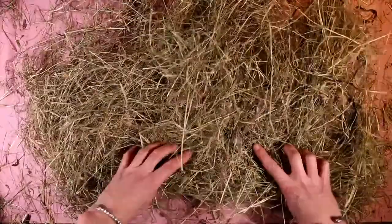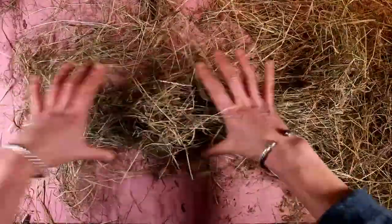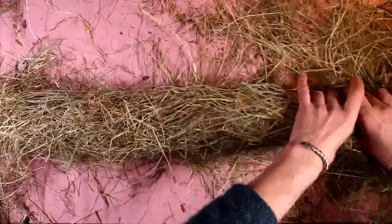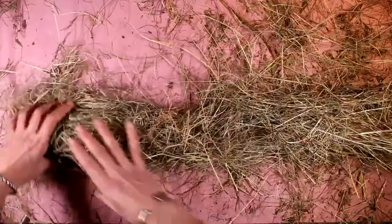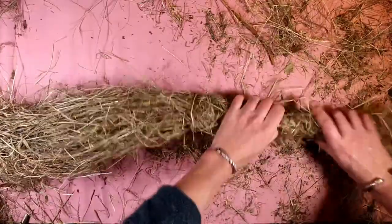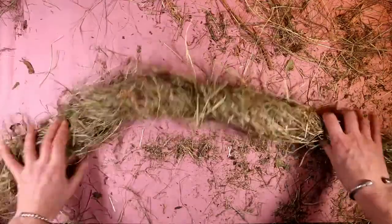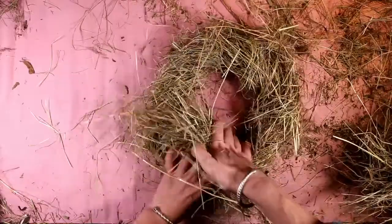What I've got here is some lovely meadow hay and we're going to use this to make hay hats. You need to stretch your hay out into a sort of line, about enough to go around your head. Then you need to twist your hay into a nice rope. When you've done that, bend it round, keep twisting it all the time into a circle.